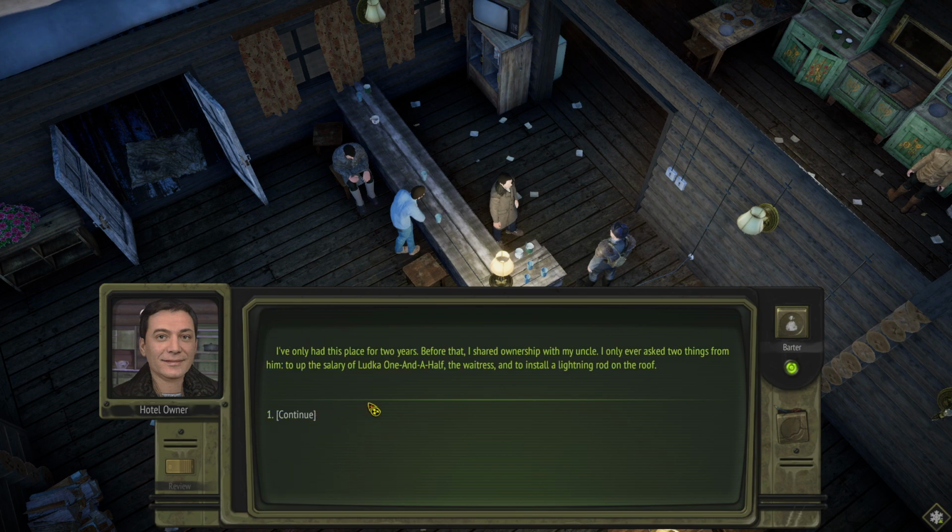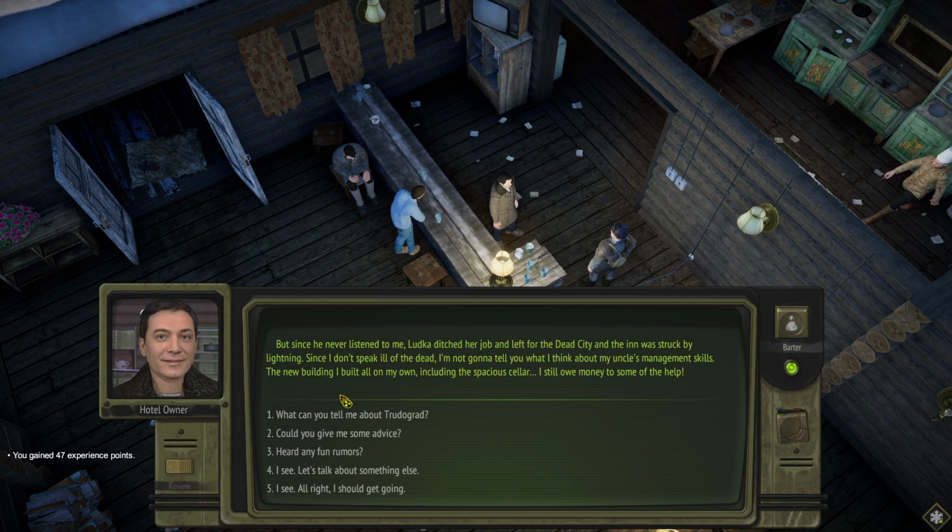Tell me about the hotel. I've only had this place for 2 years. Before that, I shared ownership with my uncle. Only ever asked two things from him: to up the salary of Lutka 1.5, the waitress, and to install a lightning rod on the roof. But since he never listened to me, Lutka ditched her job and left for the dead city. The inn was struck by lightning. Since I don't speak ill of the dead, I'm not going to tell you what I think about my uncle's management skills. The new building I built all on my own, including the spacious cellar. I still owe money to some of the help.